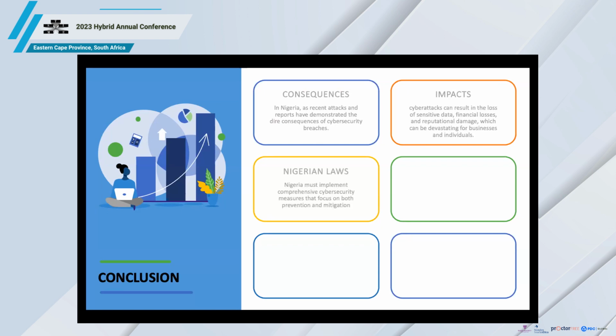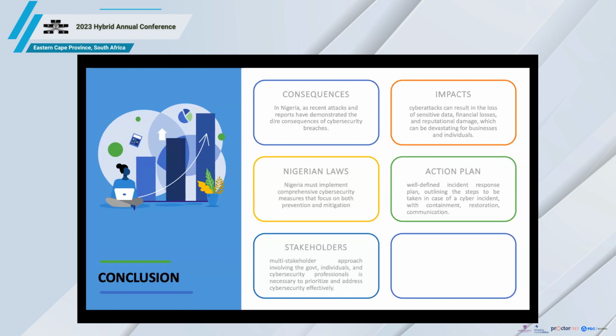Yes. So we have looked at some of the laws and the policies that have been developed, but that is not just enough. We need to have an action plan in order to take action on what to do when an incident happens, and also the involvement of all stakeholders in developing the laws, implementing them, and in terms of compliance as well. The government is going to play a very, very big role because lawmaking is a governmental thing.